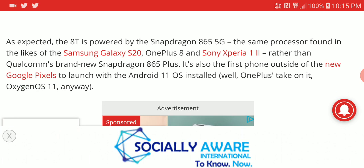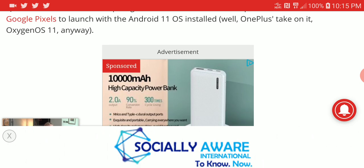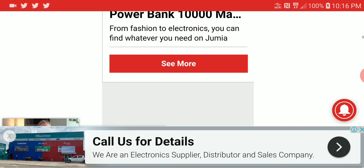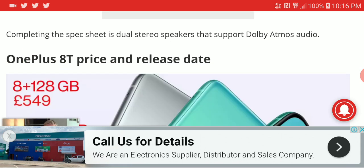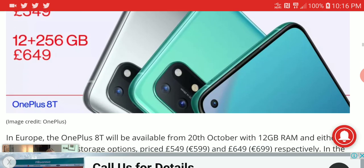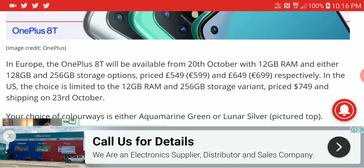I really don't call their cameras content creator cameras. The 8T is powered by the Snapdragon 865 5G. The processor is not the Plus model you find in the Samsung Note series right now, so I don't know why they didn't use the 865 Plus, but it is what it is. It has Dolby Atmos and comes in 8GB RAM with 128GB storage, or 12GB RAM with 256GB storage.